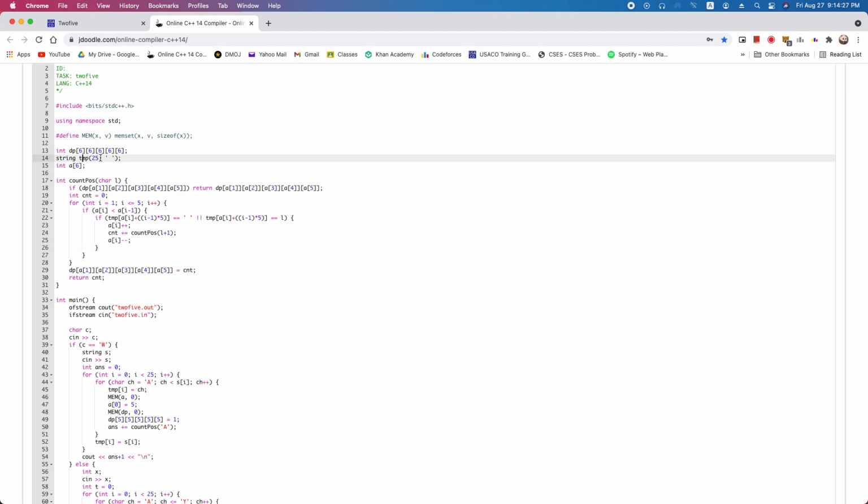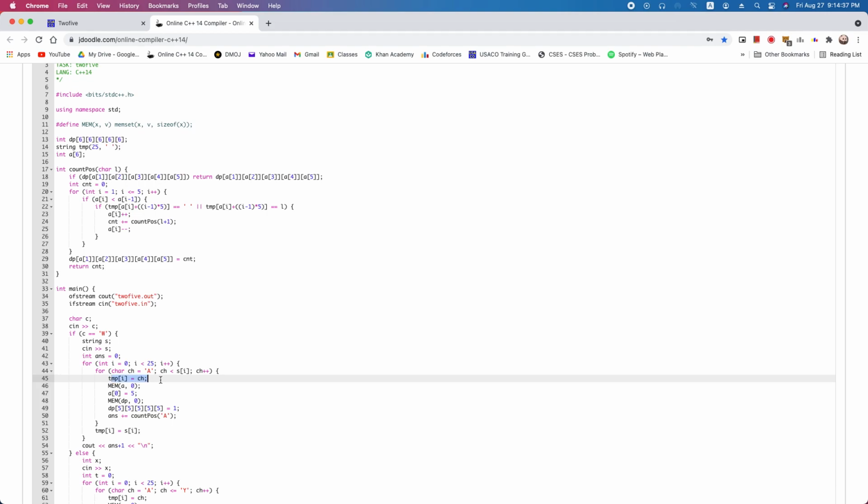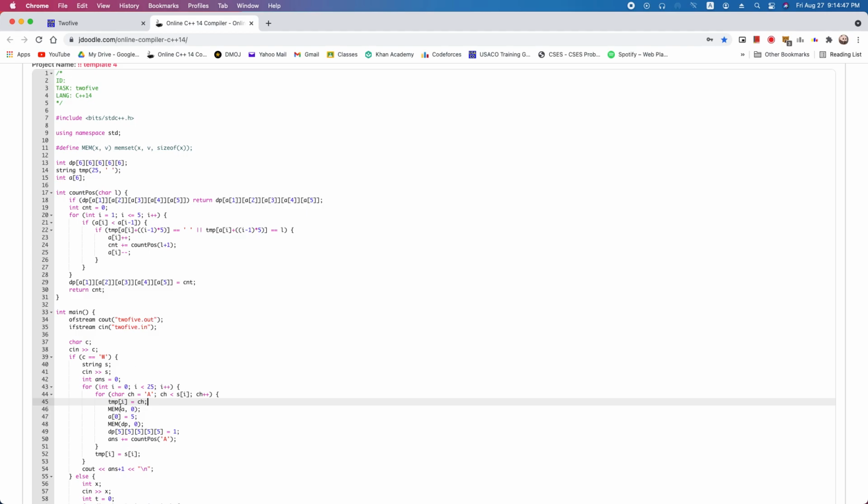At first here I will set the temporary string all to empty spaces. The empty spaces will represent that any letter can be inside the empty space. If there are already set letters, then that means we should only have the letters that are set at that position. So this A will keep track of the column numbers for each of the rows. This is why I have 6 of them, because I'm using 1 indexing. So this should go all the way from 1 to 5, which is the 5 rows of this grid.